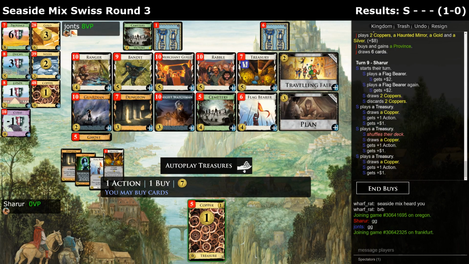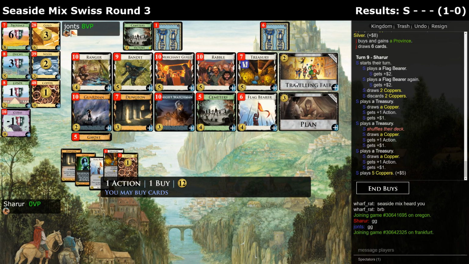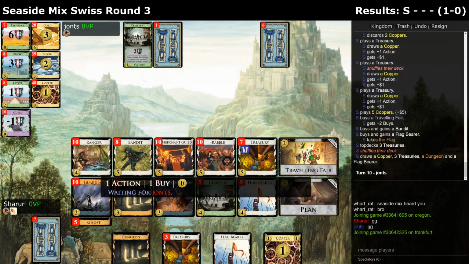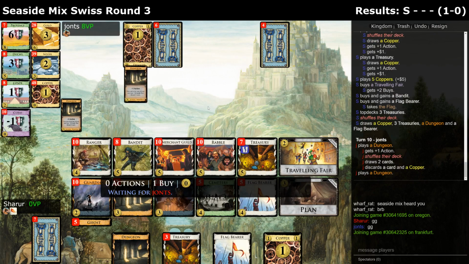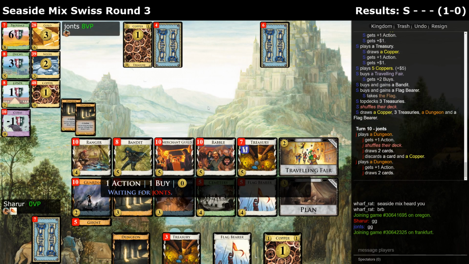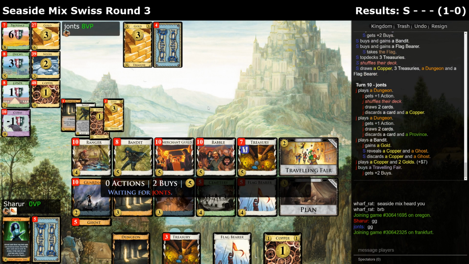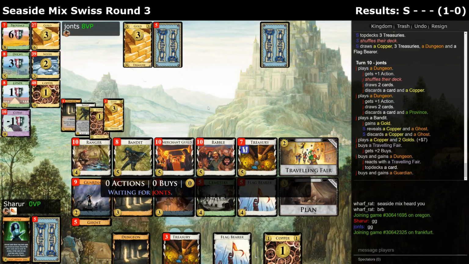There's a Traveling Fair, Bandit, Flag Bearer, and get the flag back. I don't really want to top deck either of those cards. I am definitely thinner than my opponent, thanks to the plan. Huh, Guardian.